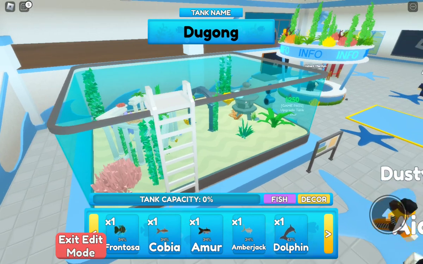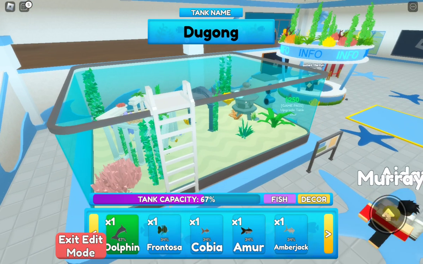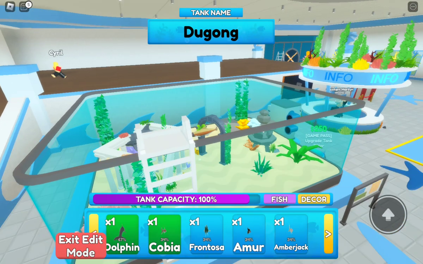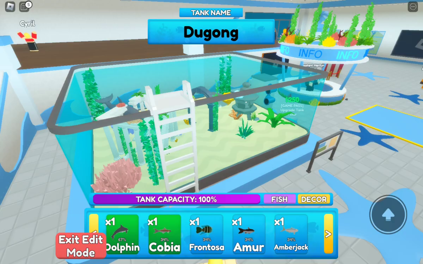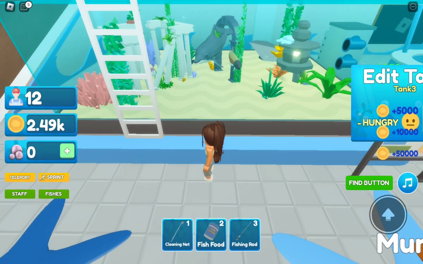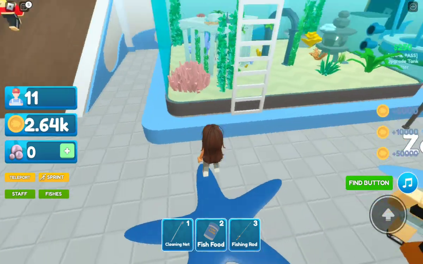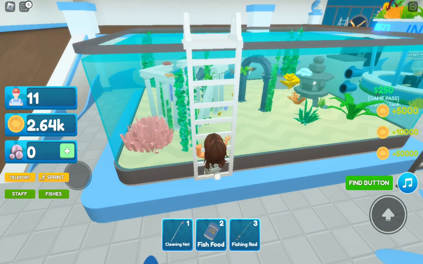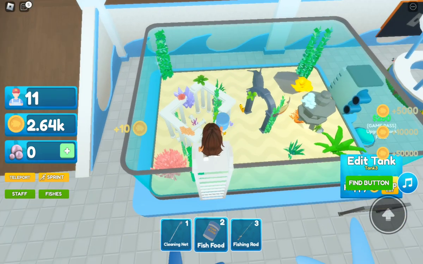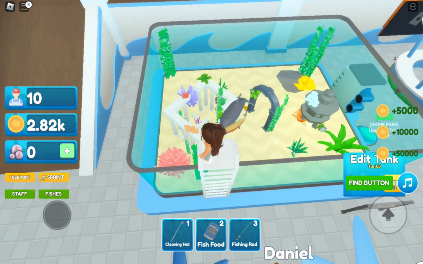And I'm gonna add a fish. Please let me be a dolphin. Yay! Thank you. I put two things in there. This must be big. So cute. They're hungry. The dolphins eat fish food. Yes, come here. There you go. There you go, guys.